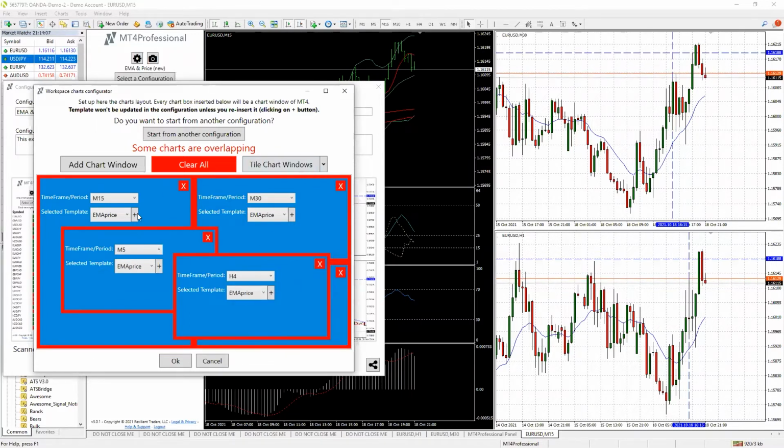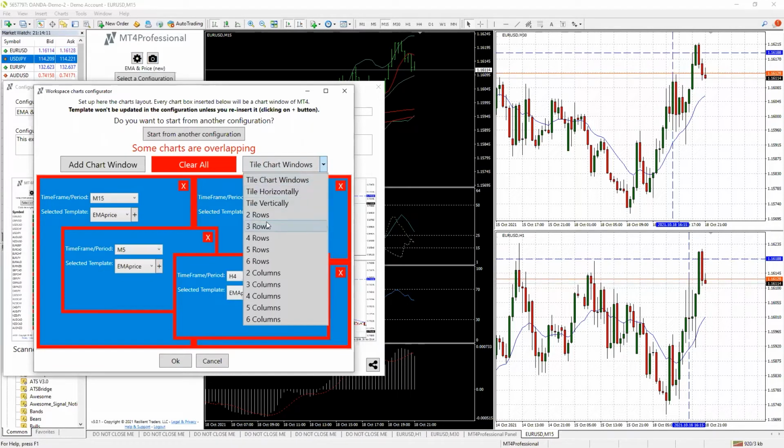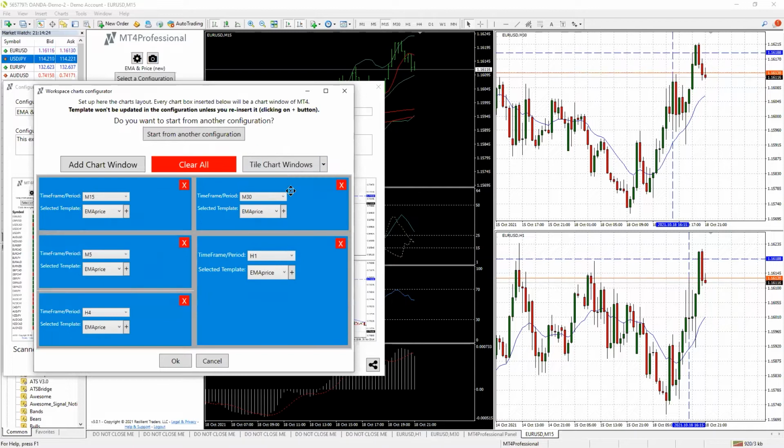And then if you want these to be tiled, then all you have to do is select the number of rows or the number of columns that you want them to be tiled in, or whether you want them all to be vertically or horizontally. Or if you just do a default tile, then simply click Tile Chart Windows, and it will automatically put it where it thinks it should go.